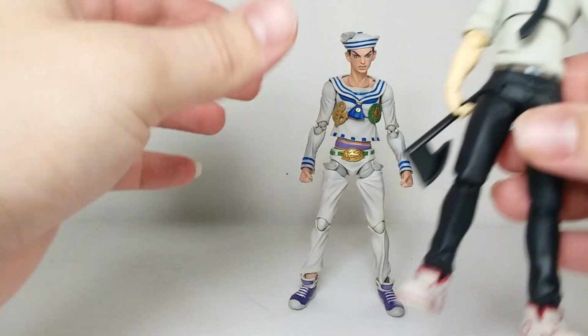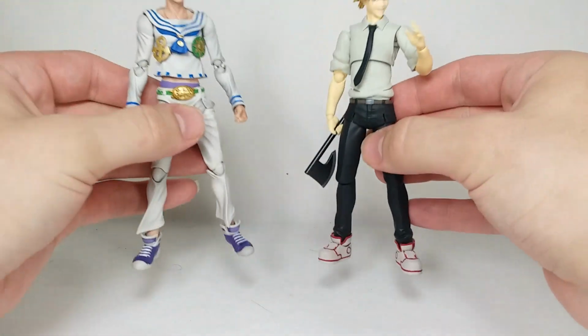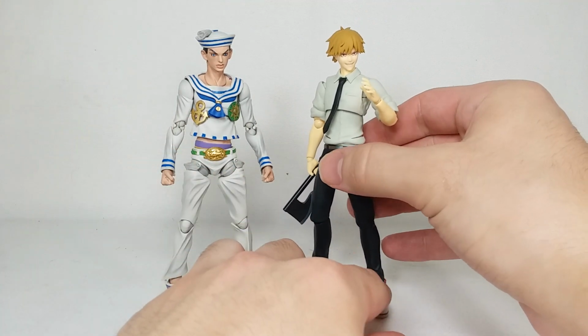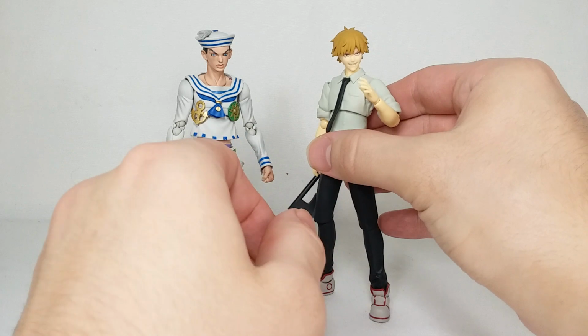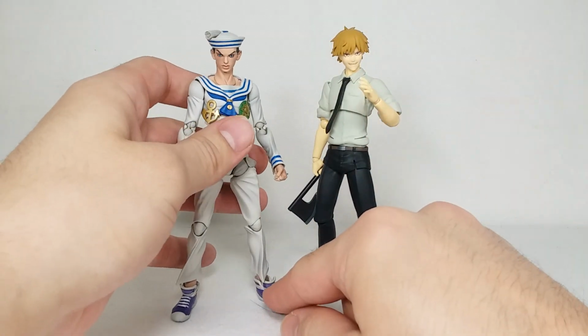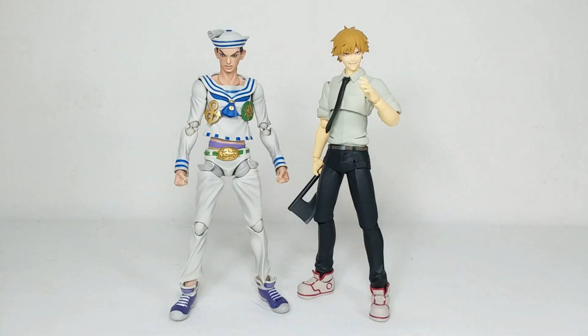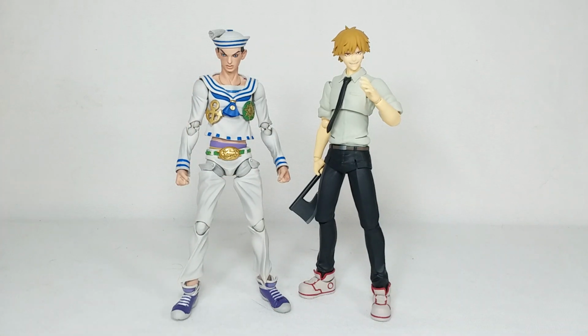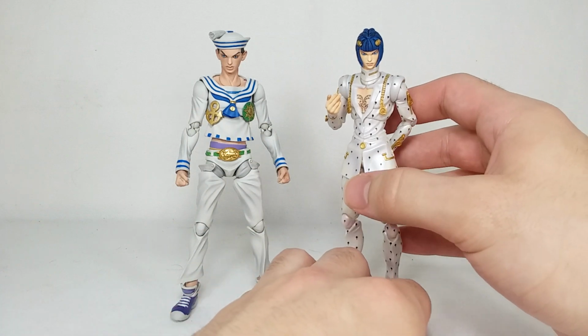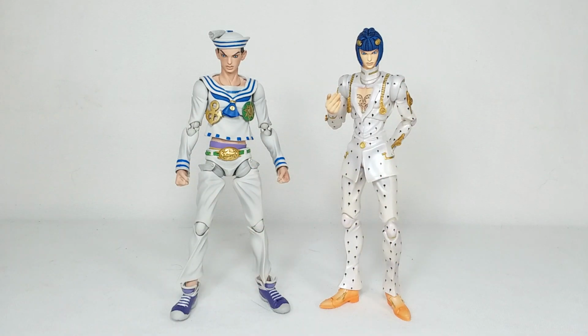And here he also is with the Figma Denji, just because they have very similar shoes. And again, I do think that these later JoJo Super Action statues are in pretty perfect scale with Figmas. I think this looks pretty damn good to me. So there you have that as well. And there you have your comparisons. And this figure's awesome! Actually, one more, just because he's also wearing all white. There he also is with Bruno right there. So that's the last one.